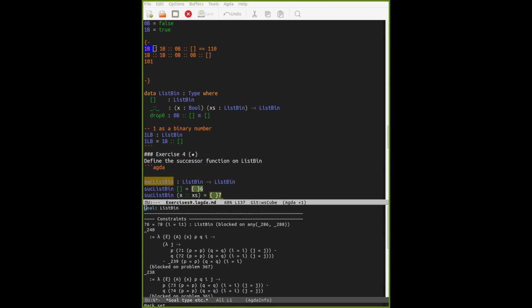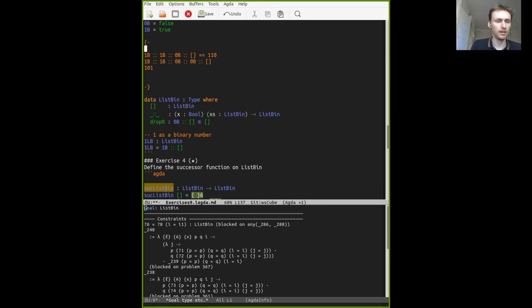But that's the thing, like in your example with 1 1 0, the 0 should be the first one because the 0 is the least significant bit. But when you write a binary number, you usually write it big endian, just like you do with decimal numbers. Yeah, right. And these are little endian. The representation we have is little endian.